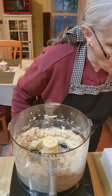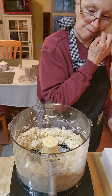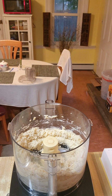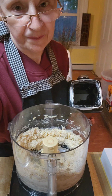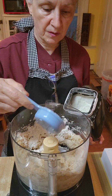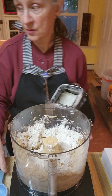How much? Let's see. Always get it stuck there. All right, they want 1 cup of all-purpose flour. Hold on, this is empty. I've got to go get some more. As I was saying, they want 1 cup of flour. I'm going to add 3/4 of all-purpose and 1/4 whole wheat. I'm changing it.